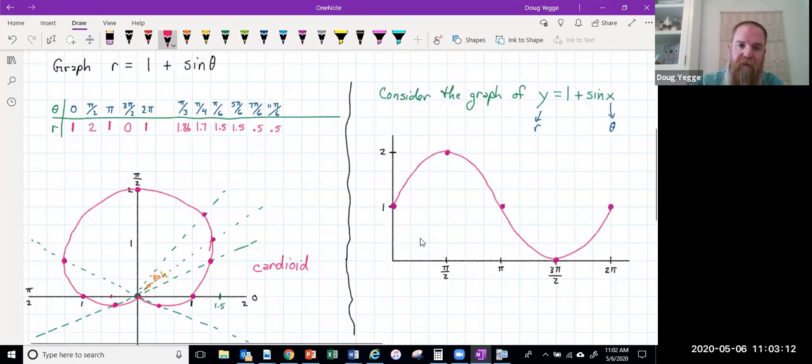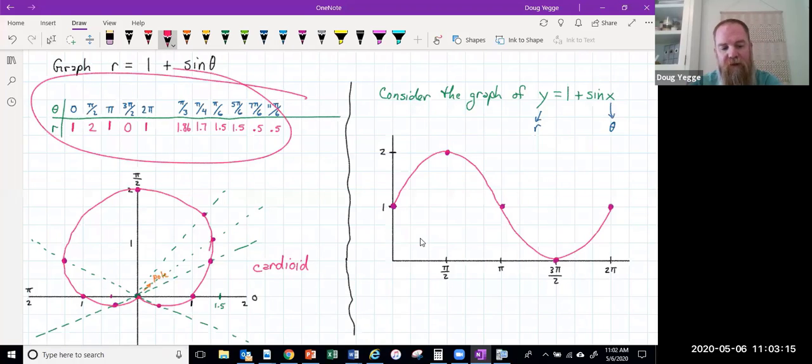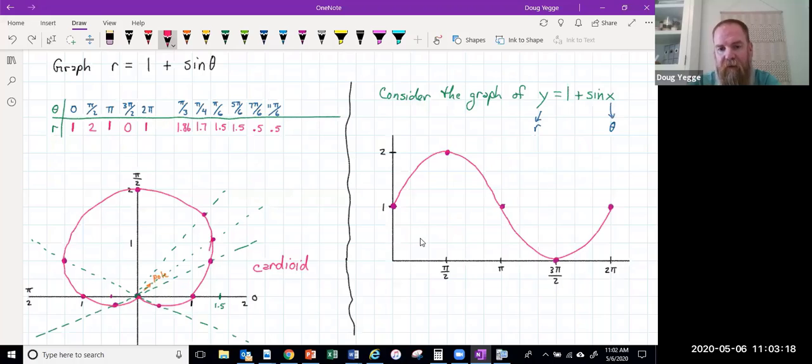All of the information that we have up here is now shown on our graph. We can see that at the angle of 0, I'm going to start at 1. And I know that my r values are going to increase until I get to 2. So doesn't that mean that as I start working my way around, these radii are going to have to increase as I move around? They're going to have to increase and increase until it finally gets to the furthest away at 2. And now they're going to be the same exact r values, only in the second quadrant, because we're now from pi over 2 to pi. This is quadrant 2.